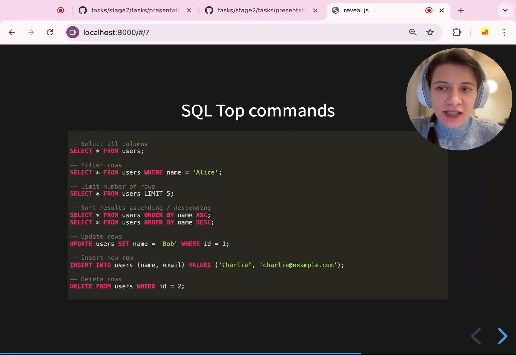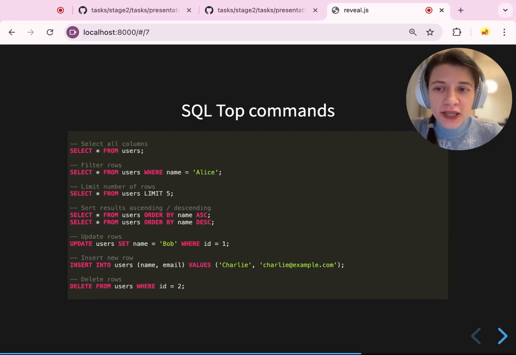So, these are some of the most important SQL commands you would use daily. Select reads data. You can use the asterisk symbol to select all the columns, as you can see in the example, or you can input the specific name of the column that you want to get data from. Where filters the data, so you can choose to see the entries where a specific condition is met, for example, a specific name of the user.